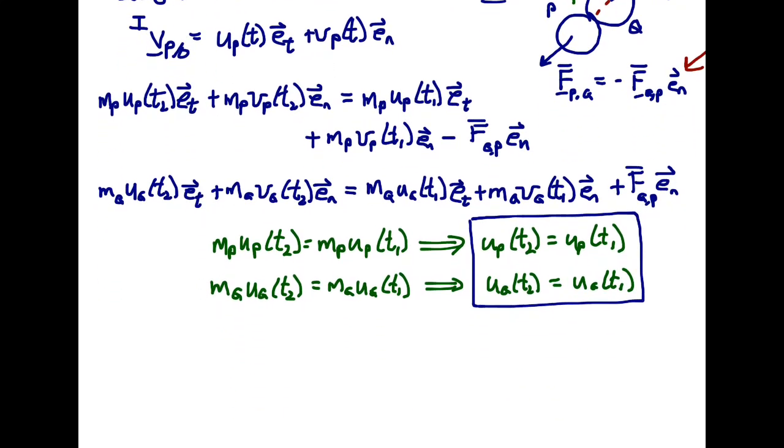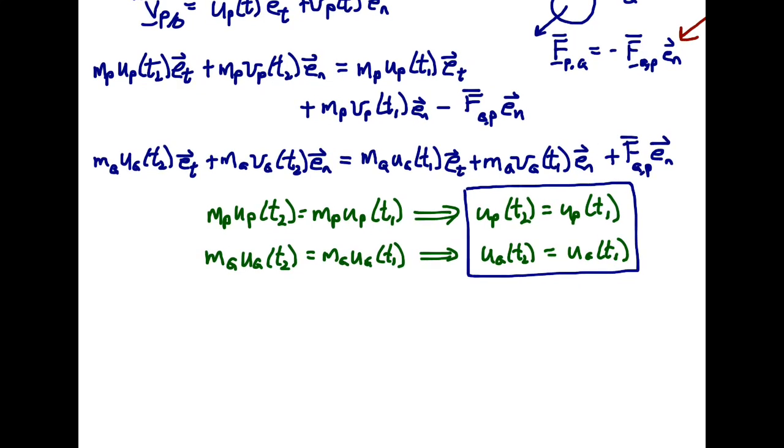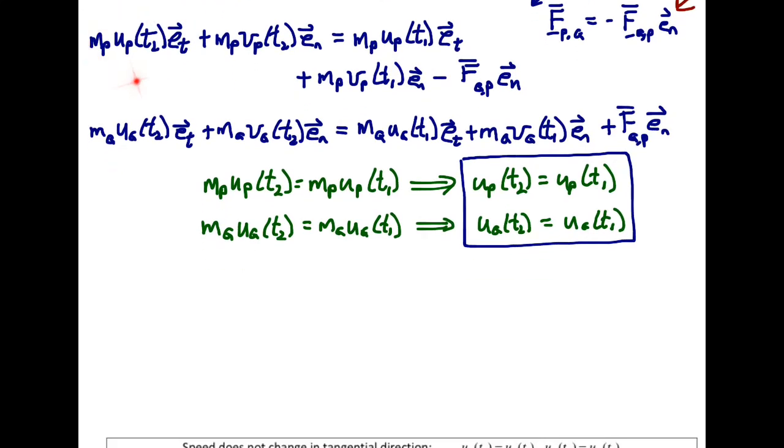So now that we've dealt with the tangential direction and essentially shown that it's trivial, let's deal with the EN direction, or the line of impact. With this, we're going to take our two equations, our momentum for particle P and our momentum for particle Q, and we're just going to add them together. When we do this, just like what we did in lesson 20, I believe it was, we see that our impulses simply cancel out because they're in equal and opposite directions. What we get from this in the EN direction is a conservation of linear momentum along the line of impact.